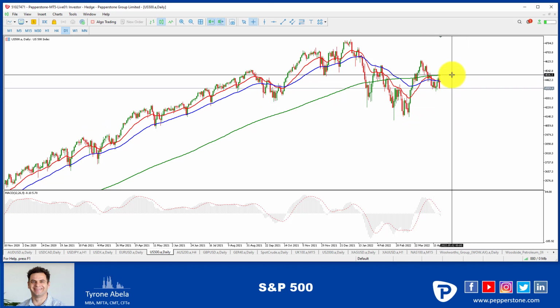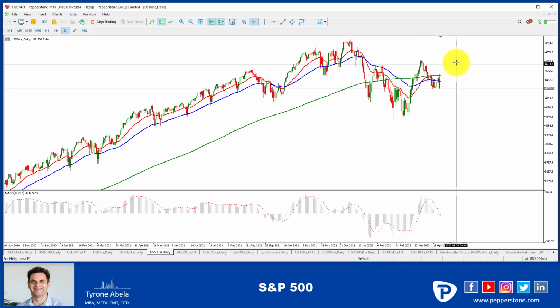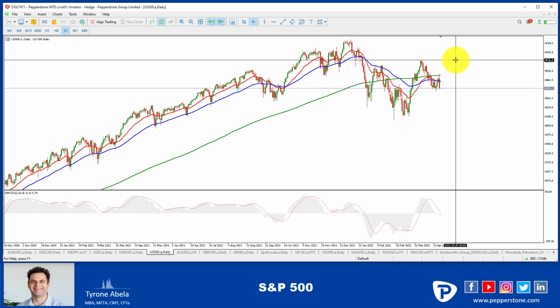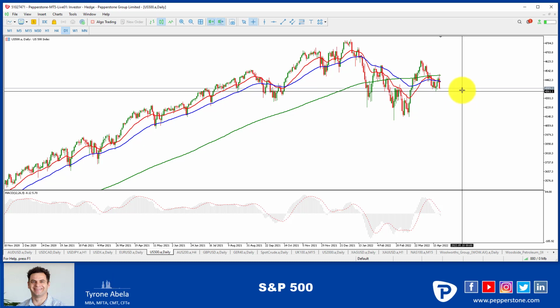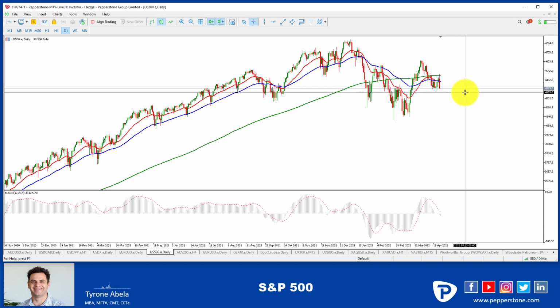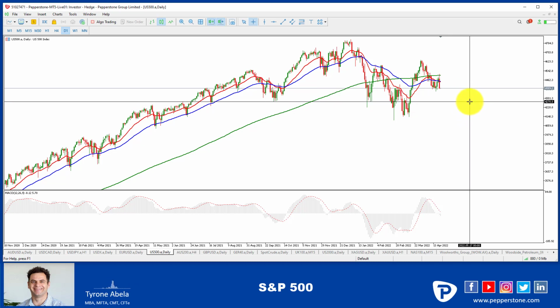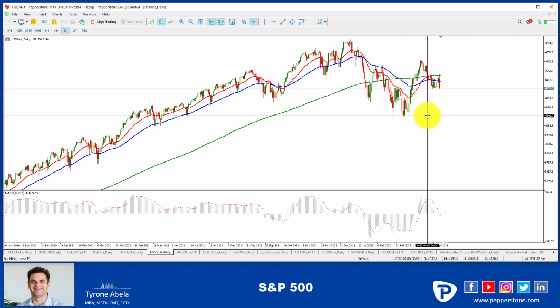A lot of work to do to go up. I wouldn't be touching this unless it went above 45.20 and closed above there, and then I'd be targeting the 46.40 area. That would be my scalp. But if it closes below the area around 43, probably call it 43.50, I'd wait for that. A close below 43.50, and I'd be targeting the 42.70 area in the first instance because that's where the support is, and then potentially push down to the 41.50, and then we'll reassess when it gets down there.